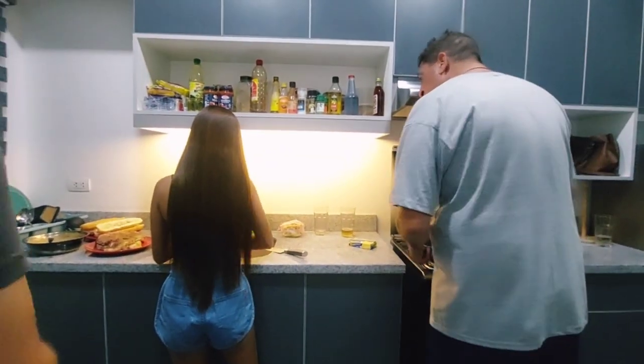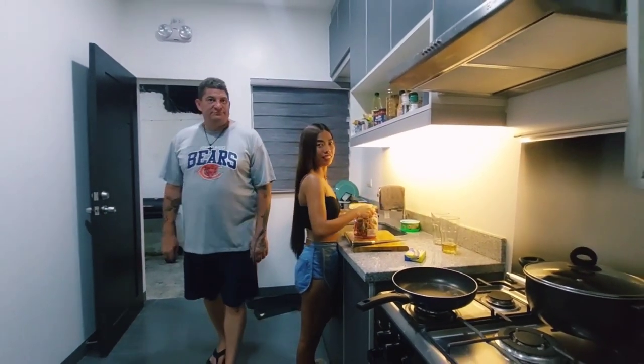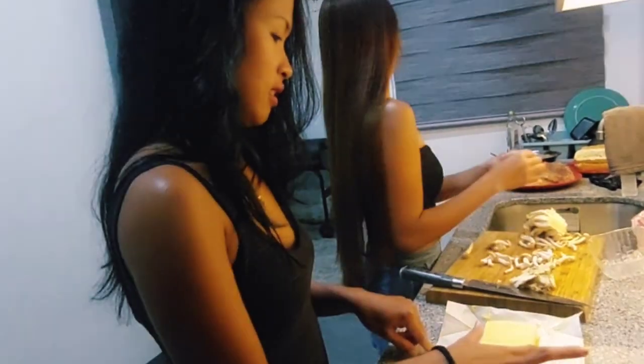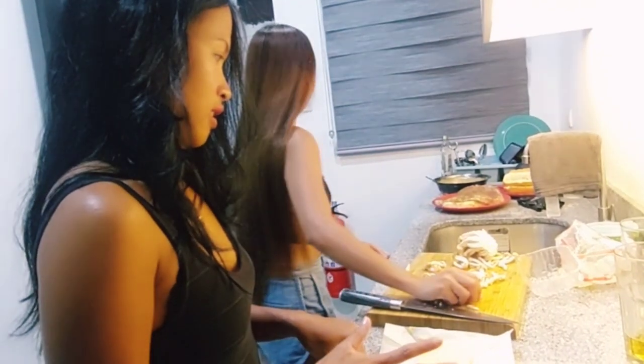Saute. So we're gonna get the butter. Do you need help to saute? I open the butter. How much butter can I use? How do you know, sir? I just know.